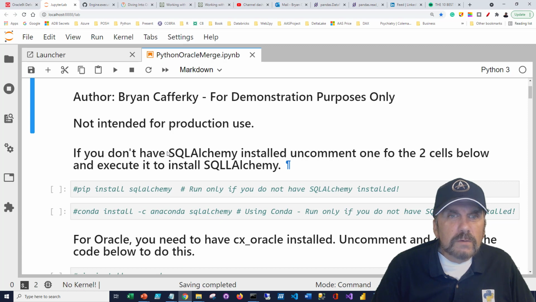One of the things you're going to need right off the bat is an important package called SQL Alchemy. Now SQL Alchemy is traditionally used to provide services to connect to and use many different types of databases for application purposes.